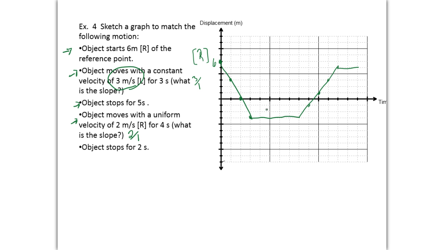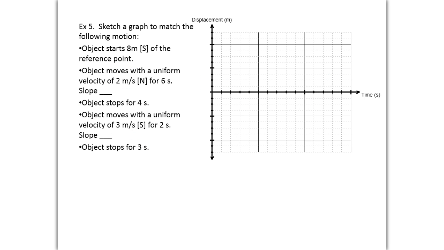There you are. Now, if this were a test or assignment, I'd ask that you use a ruler. Just make sure you keep everything neat and orderly. Alright, a couple more questions. So sketch a graph to match the following motion. So again, pause the video and then go through and produce the graph after.